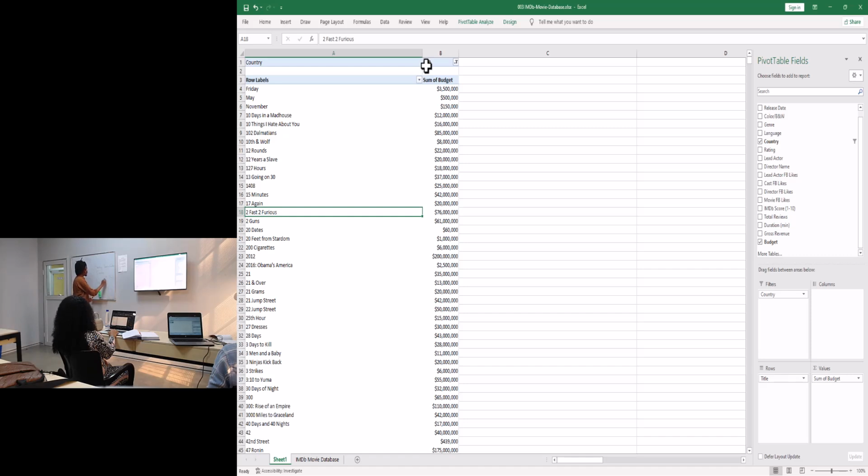So if a certain title was USA, that row will be returned. If a certain title was Iran, if you set your filter in the pivot table to Iran, that is the row that will be returned. That's just the way it works. So filtering is the most important part.